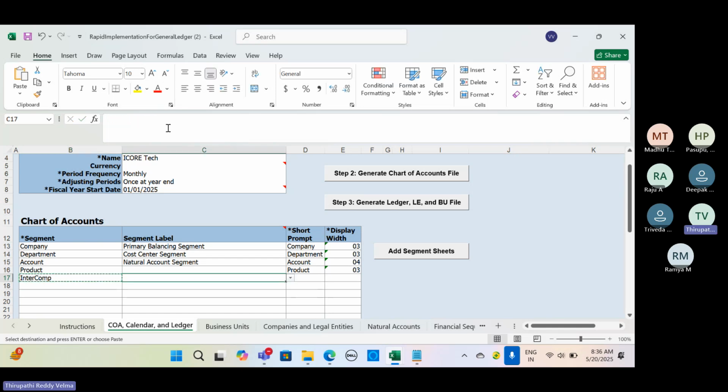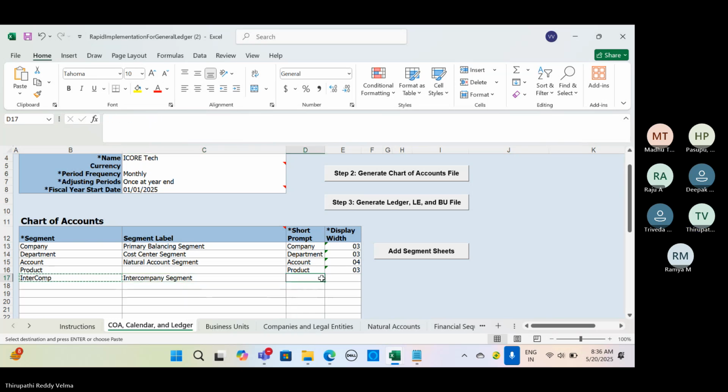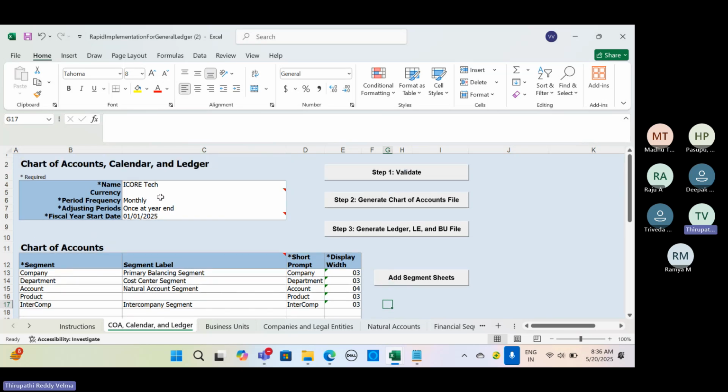So for intercompany, a qualifier would be my intercompany segment, right? It should always be 3. So now I have filled my chart of account structure related information.